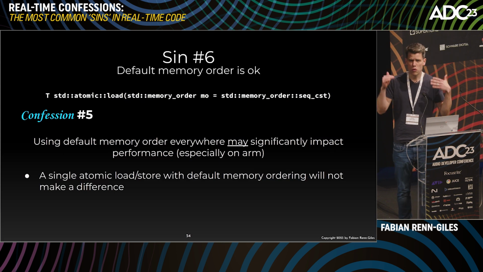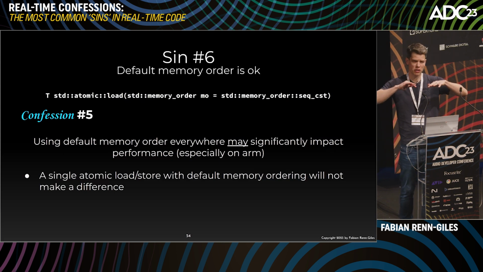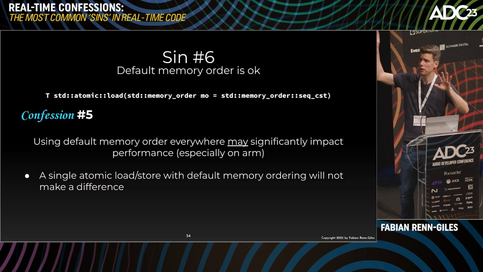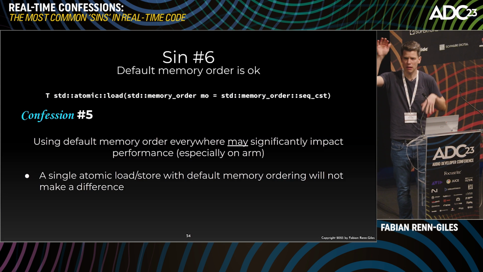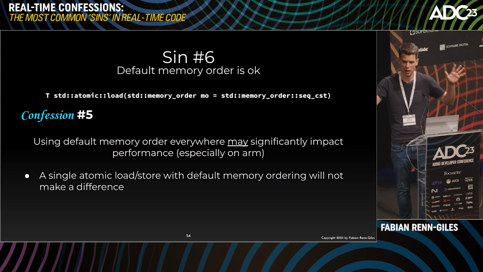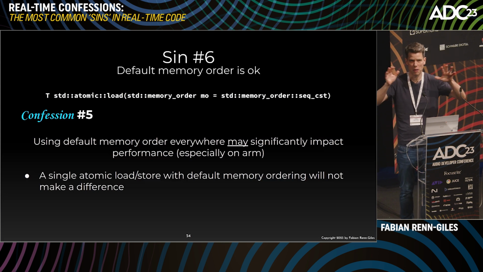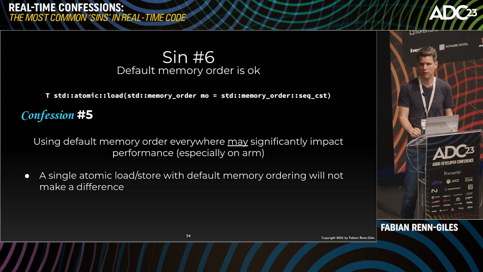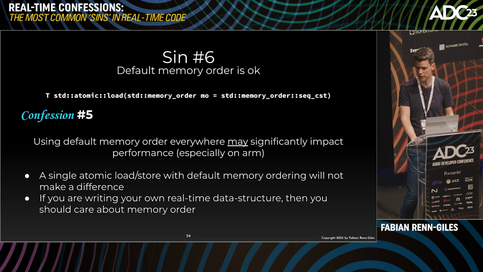So if you are using lock-free data structures from other vendors, and you have single atomics in your code, you can ignore this part of the talk altogether. Single atomic load and store somewhere, it doesn't matter if they're sequentially consistent or not. You're not going to see your performance change. But if you're a library developer, or you're writing your own lock-free data structures and they're being called in a loop or something like this, there you can definitely see significant performance improvements if you consider that memory order parameter.